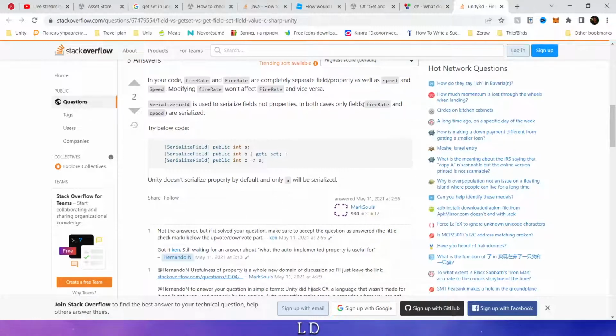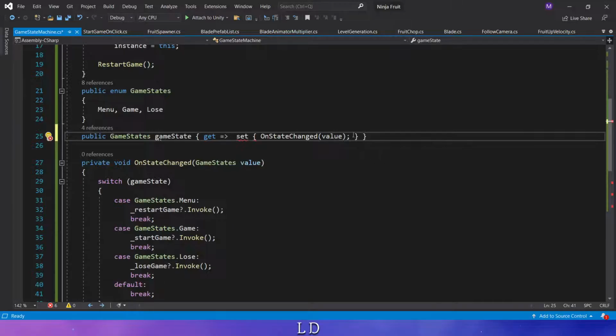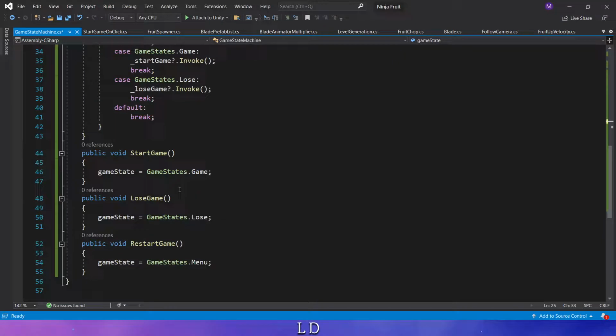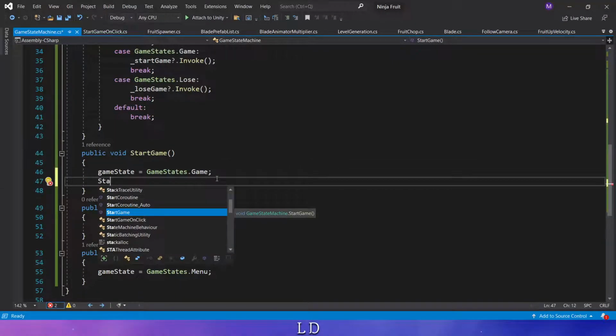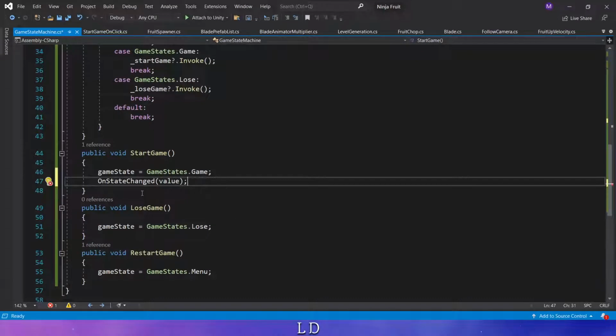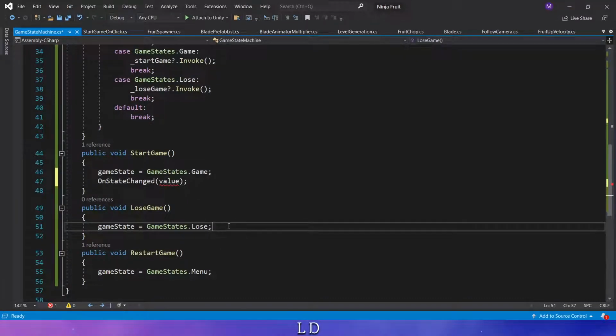I mean, oh god, okay, I'm just... Instead of using get and set, I'll do something else. I think that's gonna be easier. I'm just gonna create the function to change the game state. So I'm gonna say... Well, I have these already, so we can just do this, right? We can say on state changed, boom.